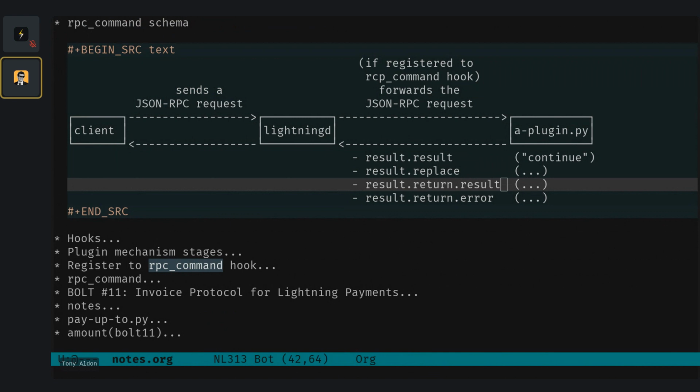So what does that mean? That means that any executable or binary can be used as a plugin. So you can write it as you want. Plugins in Core Lightning, in the core of Core Lightning, are written in C. But there are many other plugins written in C++, in Go, in Rust. So really, you are free to do it the way you want. Any question, or I continue?